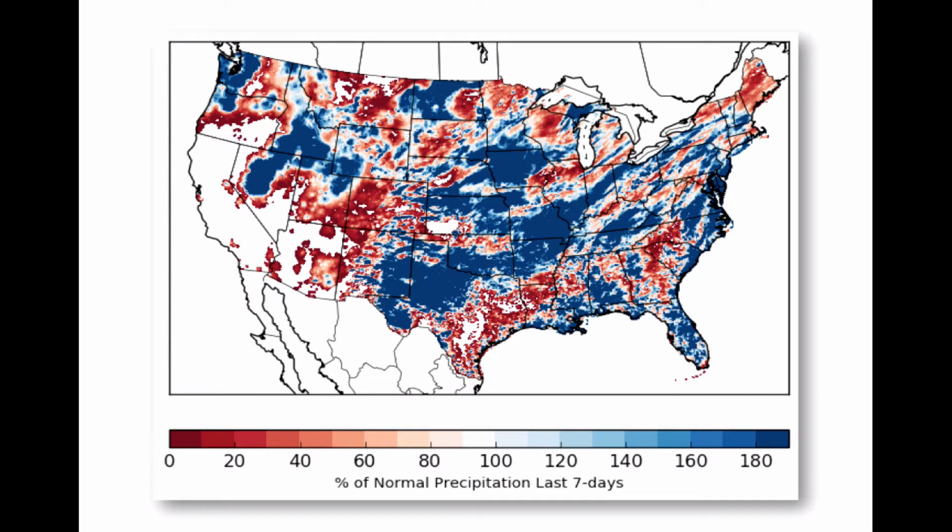Over the last week, we're looking here at a map that shows you the percent of normal precipitation for the last 7 days. Some regions in North Carolina saw nearly 10 inches of rain. That's well over 600% of average, while the western part of the state is actually covered with brown lawns as it's been very dry. Coastal South Carolina and Georgia were very wet as well, while interior sections are still struggling with drought. So this is really a story of the haves and the have-nots.